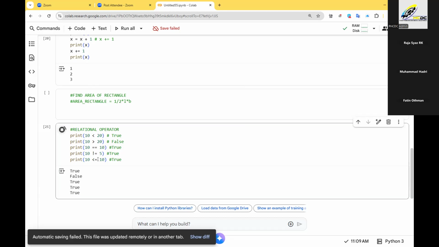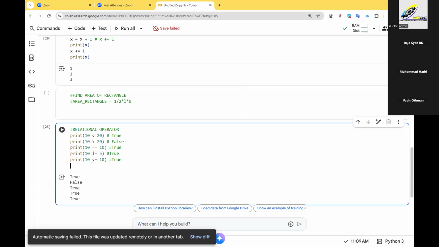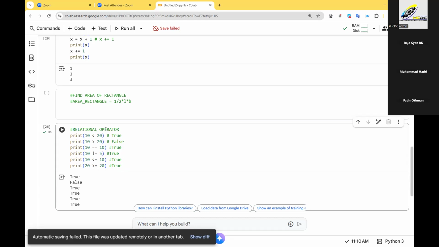So, greater than or equal. Suppose let me check 20 greater than or equal. Let me run the program. Now tell me what is the result? True. So these are the relational or comparison operators.